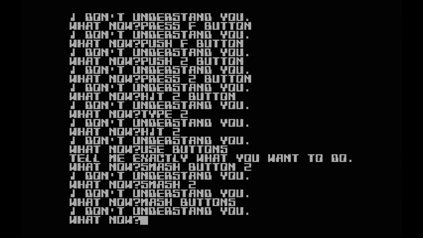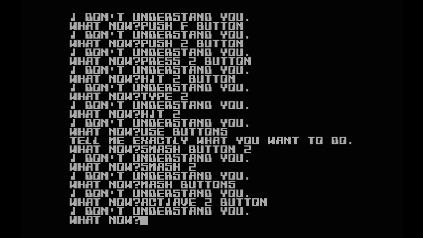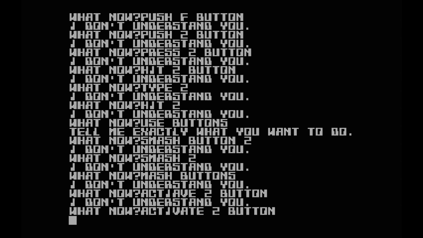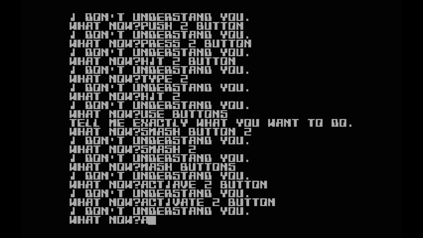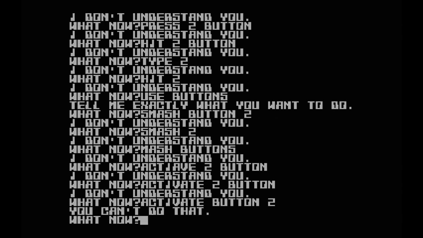I don't understand a thing you say. I can't understand a single word. I don't understand you. Activate? Two button? Activate two button. Activate button two. What do you mean I can't do that? Verb button two.